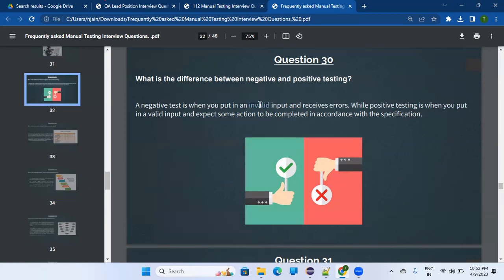Purposefully you are making some mistake so that you will find some error or defect, right? That is negative testing. Whereas positive testing is where you put in some input and expect a certain kind of output. That is positive flow testing.